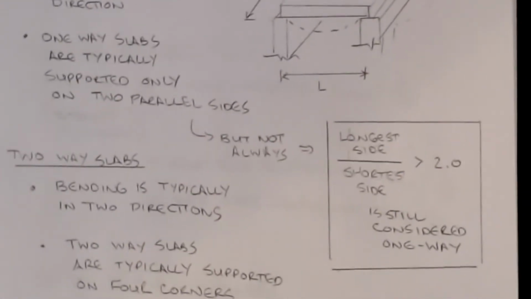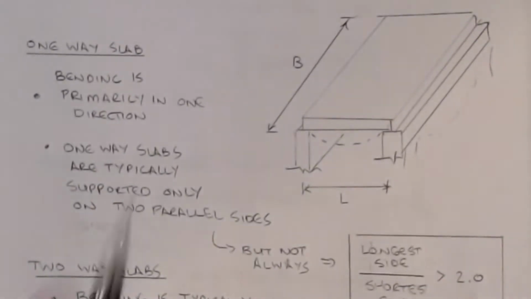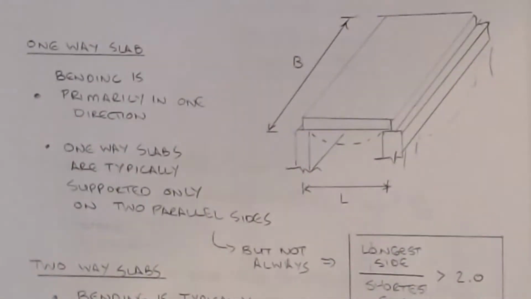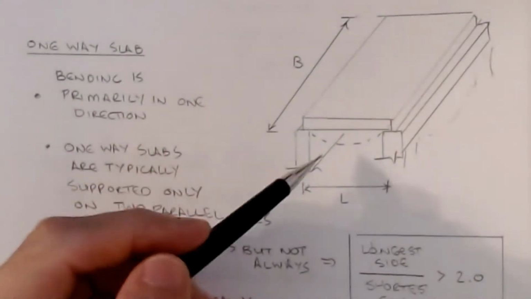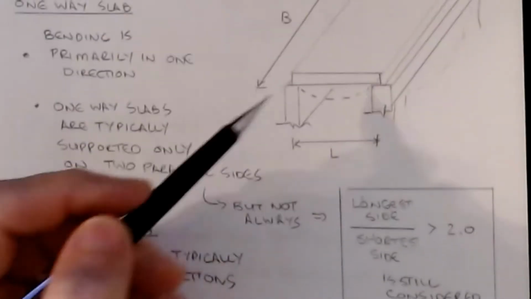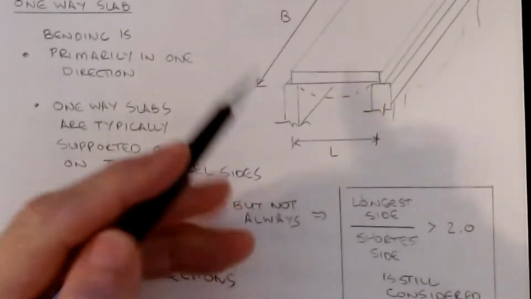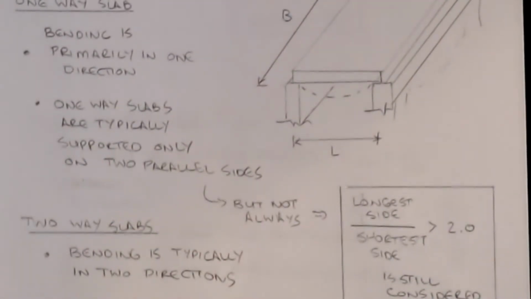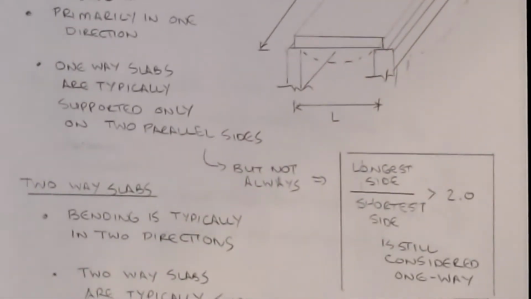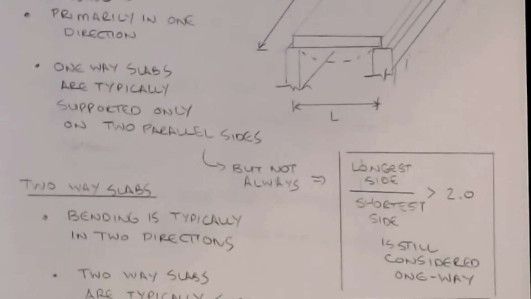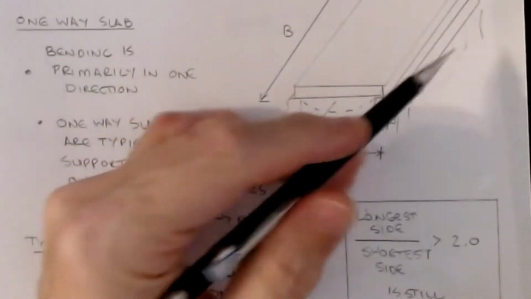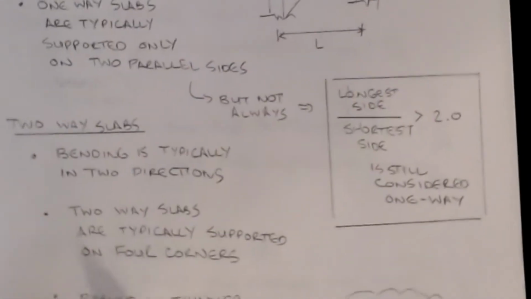The way that we're going to define this is, let's call L the span of the beam and B the other dimension. If we look at the situation where the larger of L or B is what we call the longest side, and that number divided by the shorter of the two sides, oops, left off the T, it's got that in there. If that value is greater than 2.0, this is still considered one-way. So it's a 2.0 ratio of the longest side to the shortest side in situations where I'm not being supported fully by a wall or continuous support. Okay, all right, so we kind of talked about that.